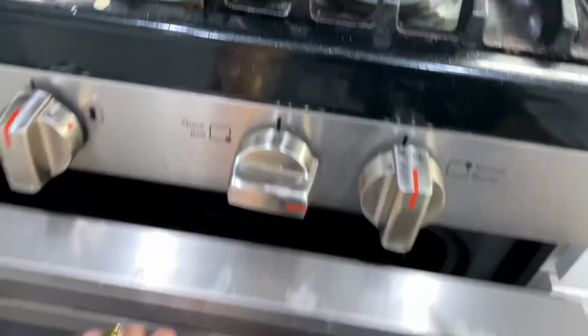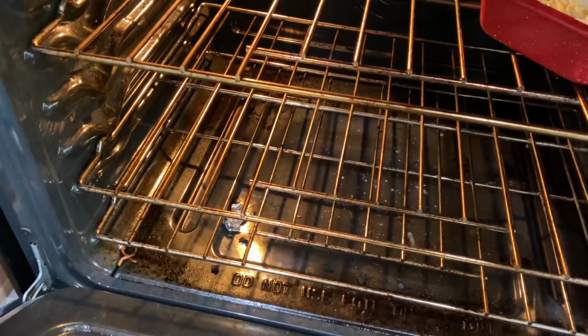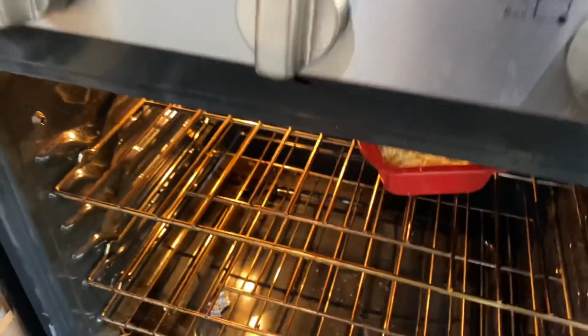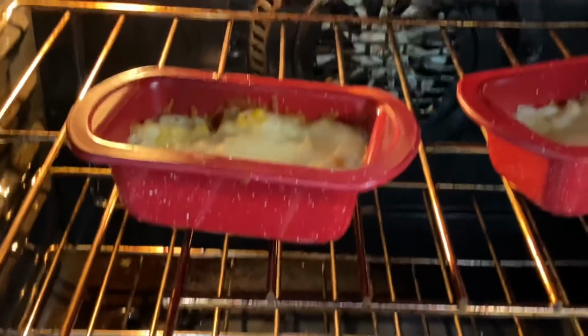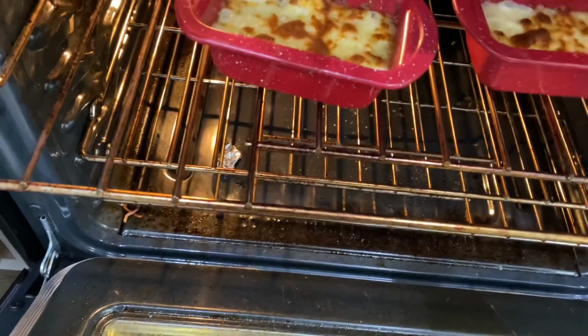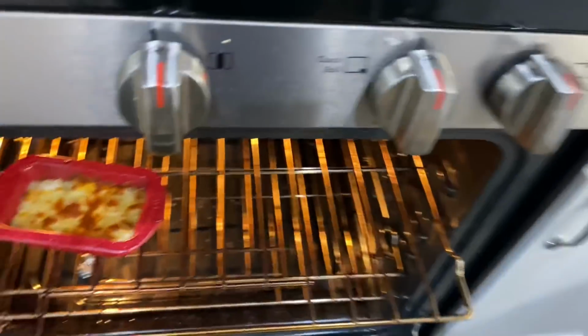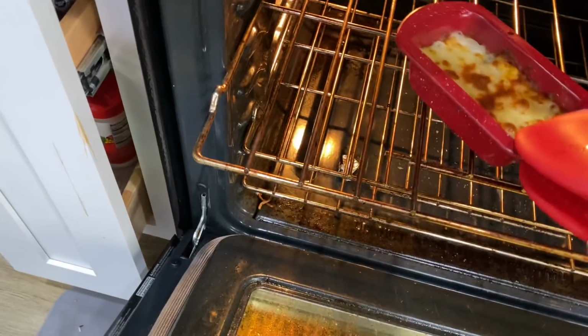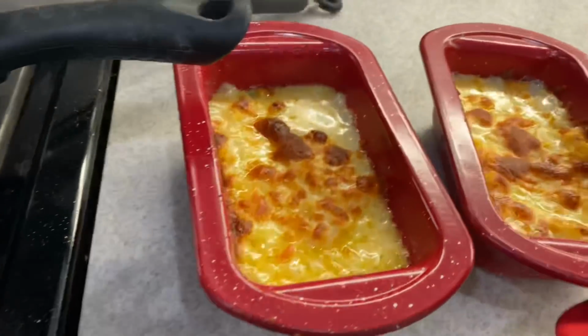Turn that down. Here goes the oven. We're gonna pop these little things in here. Okay, so you turn it to broil and we're gonna let the cheese get a little bit brown on top and then it should be done. Alright, let's take these babies out. Ooh, look at them. Just sizzling.